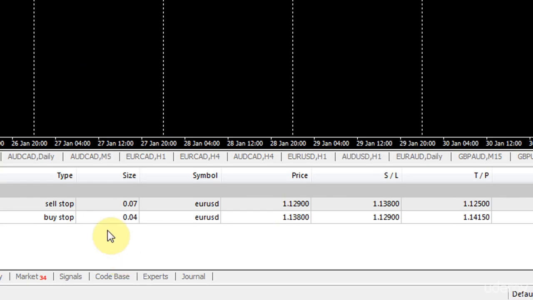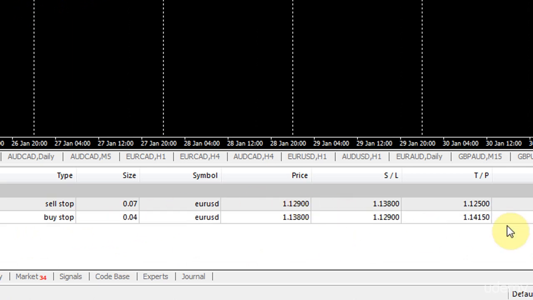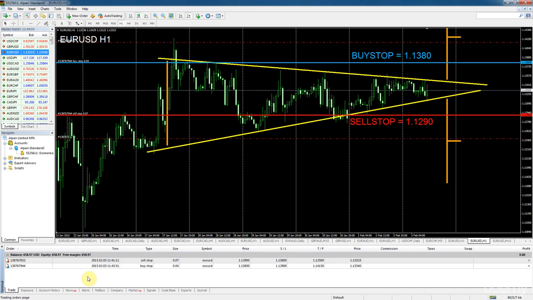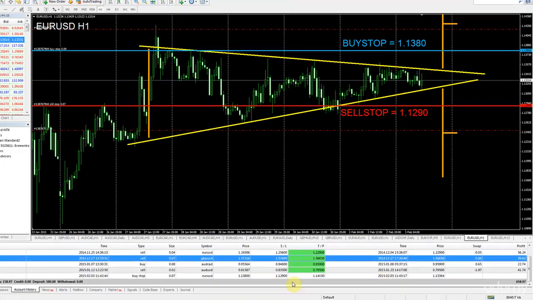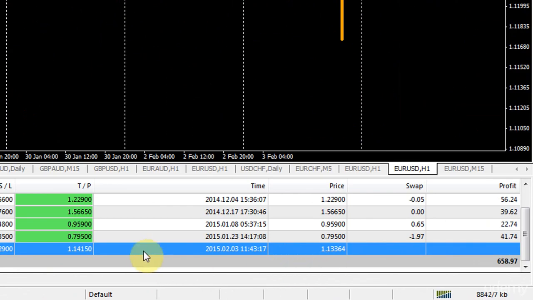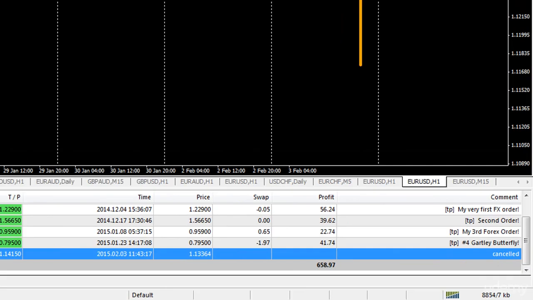So that's our sell stop, that's our buy stop. Everything else looks okay. So that was a good example of how you can quickly delete pending orders without any effect on the account, because they're actually not in the market. They don't really exist as market orders. They're just an intention for you to buy or sell. But you will still see your deleted order here, and you'll see in the comments that it says cancelled because you manually cancelled this particular order.